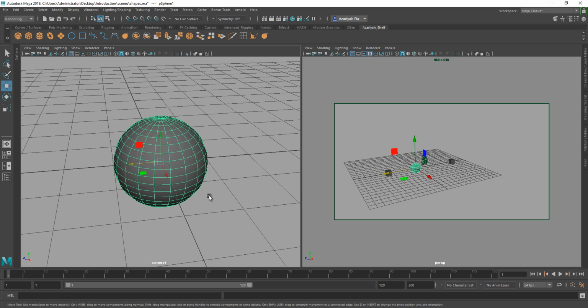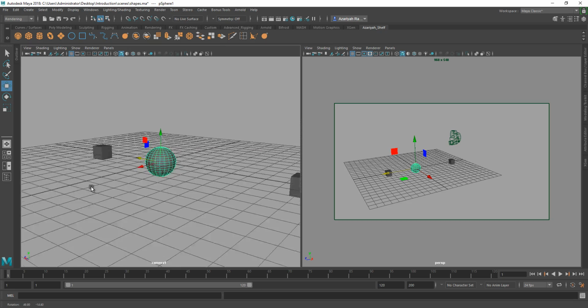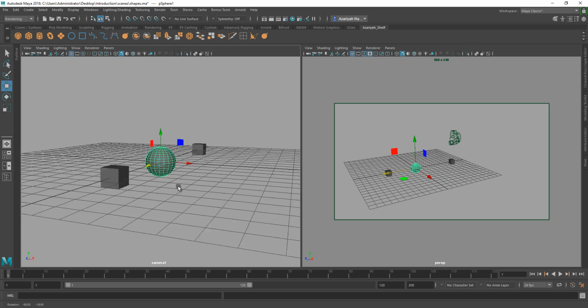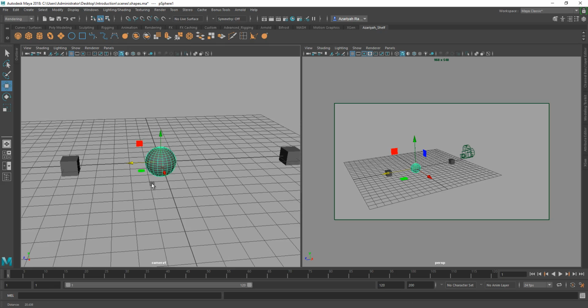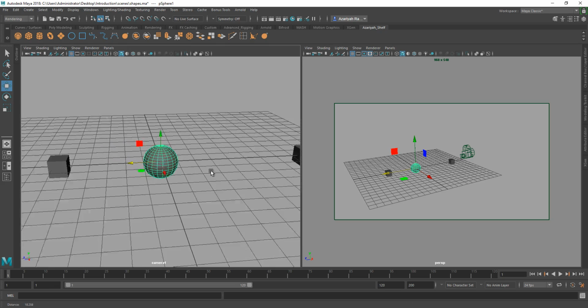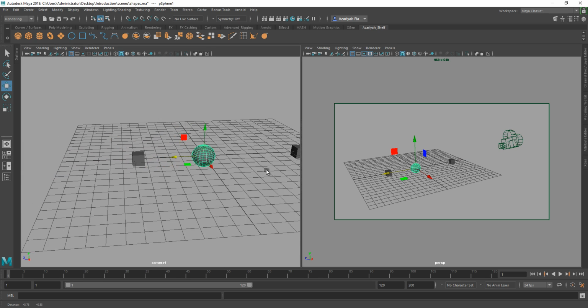So just to cover the navigation once again, if I want to rotate around a specific object in question or a group of objects in question, I press and hold Alt and then click on my left mouse button and drag my mouse from the left to the right. And then if I want to zoom in, I press and hold Alt once again and my right mouse button, and I drag from the left to the right. And then if I want to pan from the left to the right or from the right to the left, I press and hold Alt, middle mouse button, and then I drag my mouse.